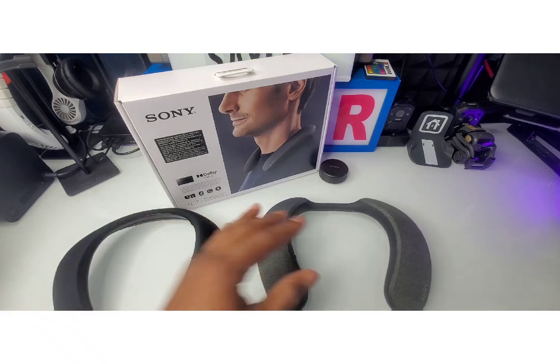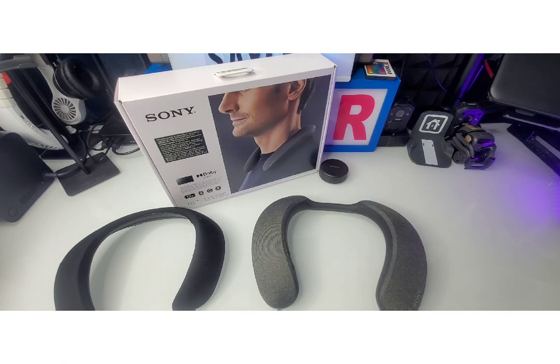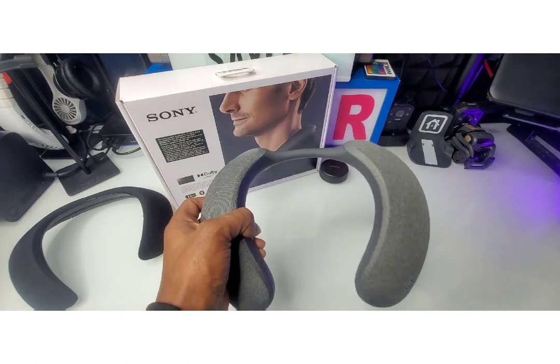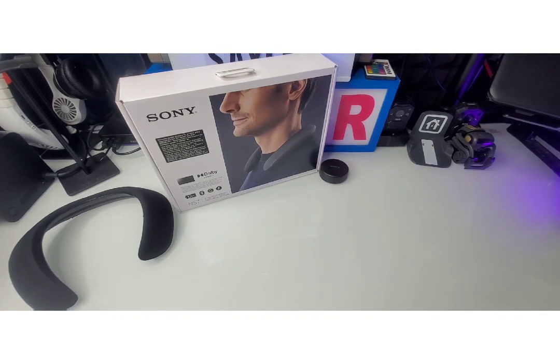But with no further ado, let's go ahead and play some music, and I'll compare it with the Bose. All right, hang tight. Yes, yes. All right, y'all, here we go. The moment of truth at max volume. I'm gonna put these around my neck so y'all can hear the sound quality of the Sony SRS-NR7 wearable speaker. All right, at max volume, we're gonna play my single, Make Way for Cutty Slick, from my album, I'ma Do Me.